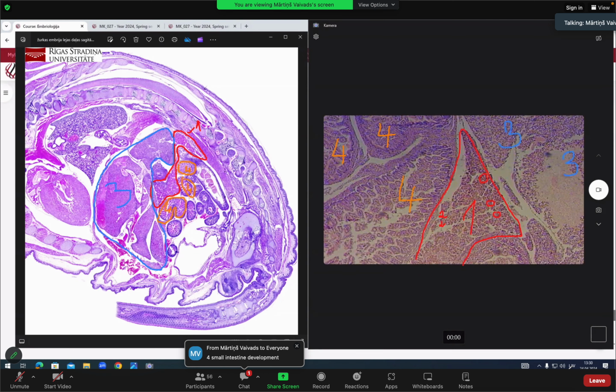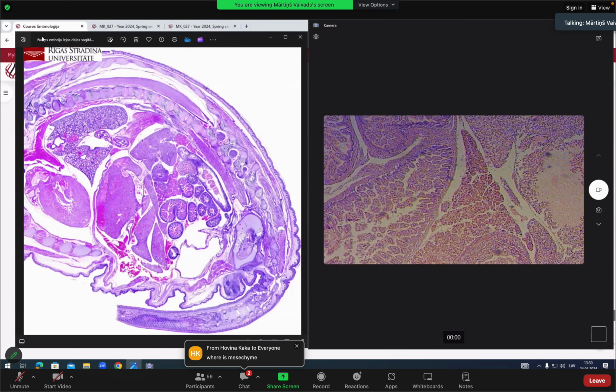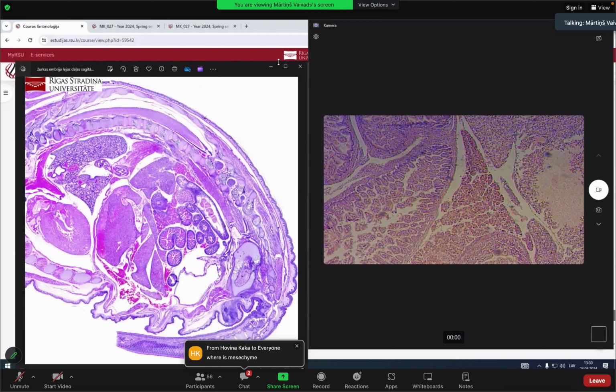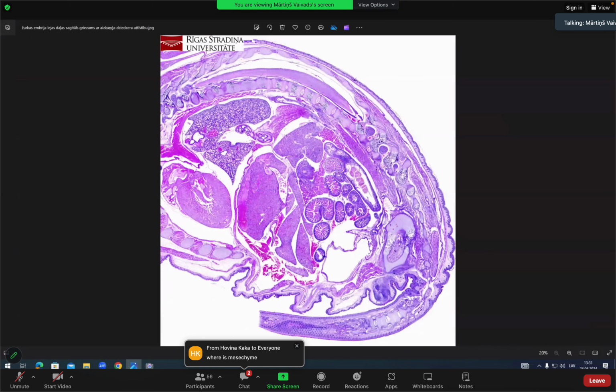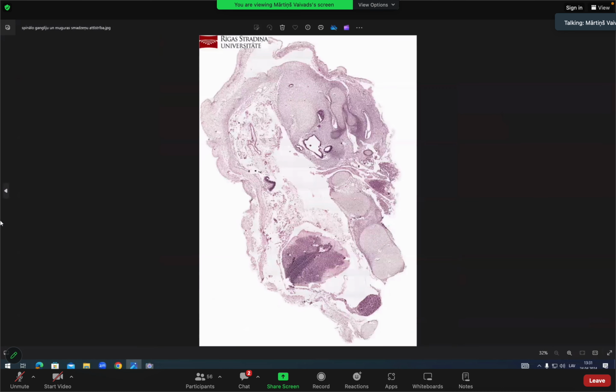Okay. I will show you some pictures because on the slide place we don't have all the variations. I will show you how pancreas can look in humans. We have half an hour left. So again, I will use the pictures. I will delete these drawings and sorry. So mesenchyme is the connective tissue between the glands. So there's some pancreas slides where they're zoomed in.